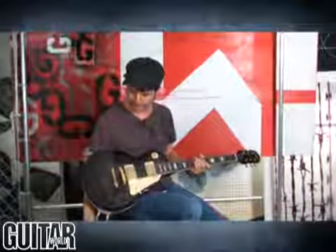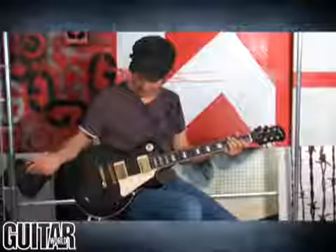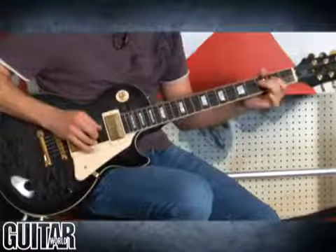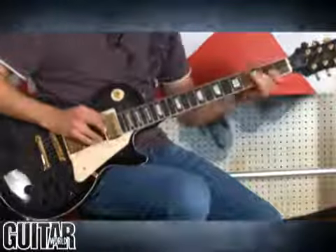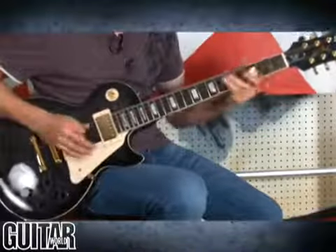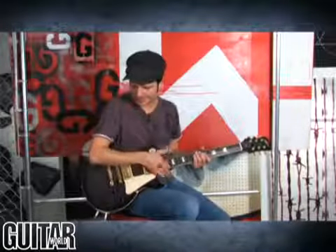Now let's move over to the electric guitar side. Because I have it set up in dual mode using two jacks, it's as simple as hitting the switch on my selector switch, and now I'm in electric guitar mode. Going between acoustic and electric sounds is as easy as hitting the switch on a selector box, especially when using two jacks.